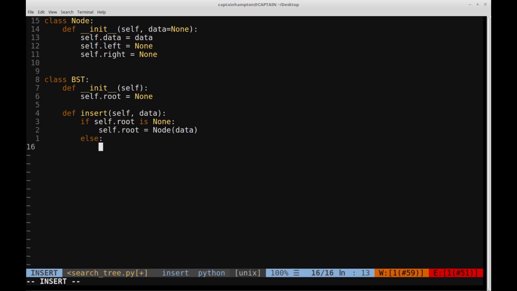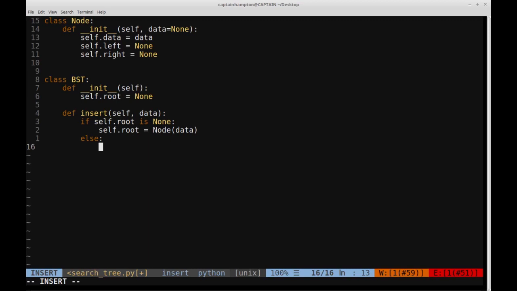So it's going to start at the root, just like we saw in the slides, and it's going to ask whether or not the data that we're given is less than that node or greater than. Depending on that answer, it's going to follow the path appropriately. If the data is less than the node that we're currently looking at, we're going to go to the left, because that is where that new node should be placed in the binary search tree to make sure that the order aspect of that binary search tree is maintained.